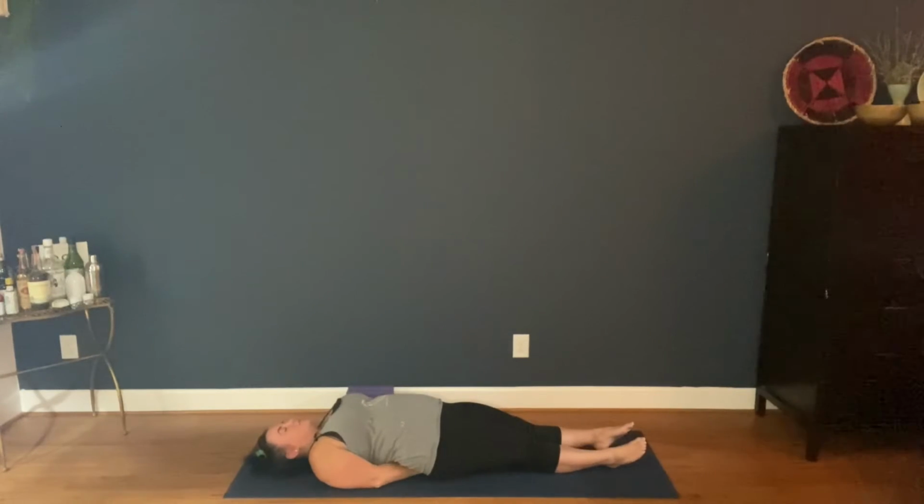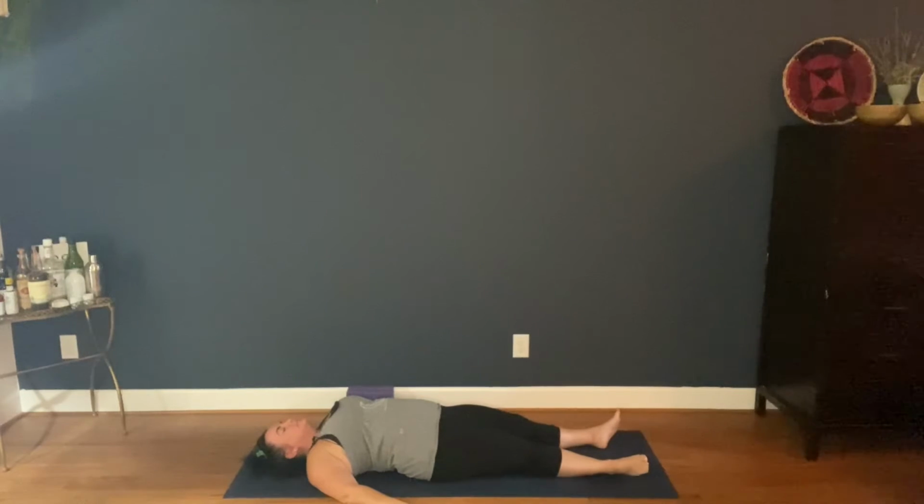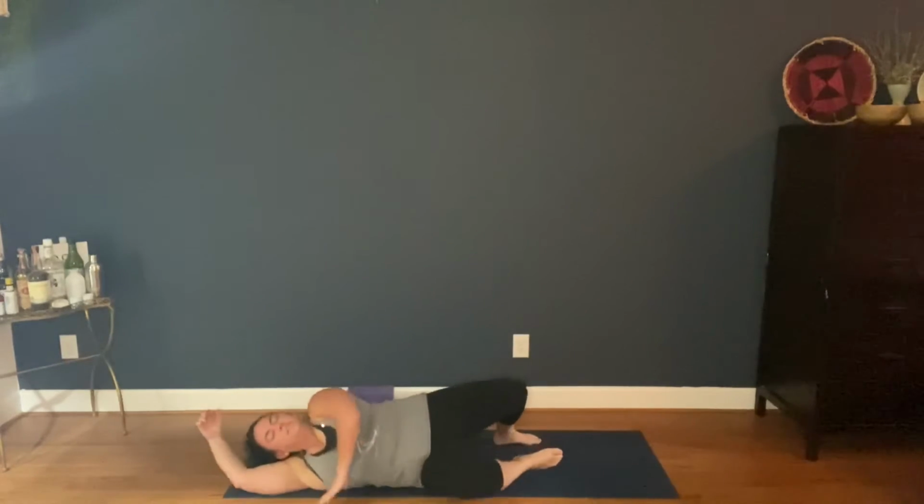Settle flat for a moment. Remove the hands. Rolling to one side, just press yourself up to a simple seat.